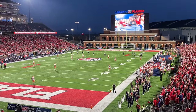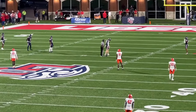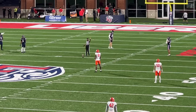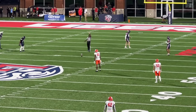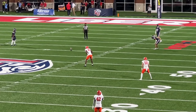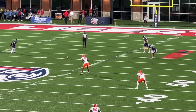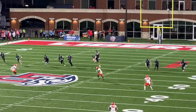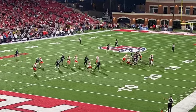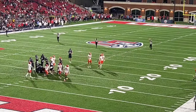Now, when we first came and visited LU, none of these upper sections, nothing above the concourse was there. You could walk around, there were no stadium seats built above ground level. So concourse is kind of ground level, and then it goes down into the stadium, the seats. And when we first came here, there was none of that. That new football center, I don't know what they call it, but the locker room down there, right there, that big stuff beneath the big screen, wasn't here, and you only had the first level of stands. So quite a bit of building going on.